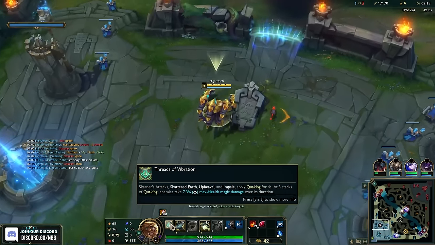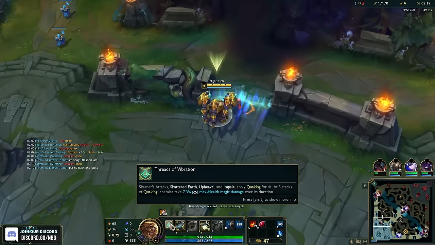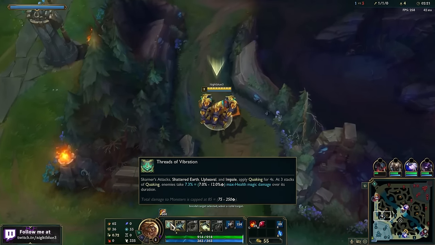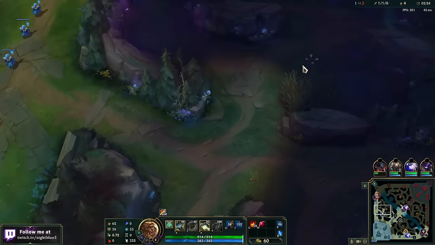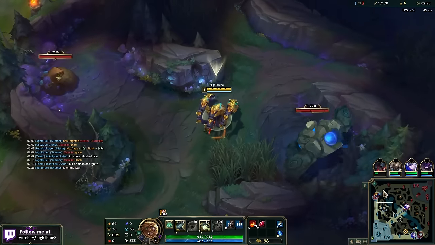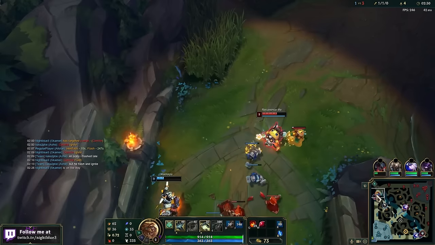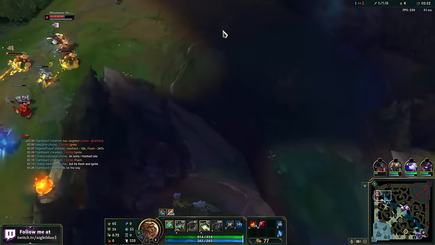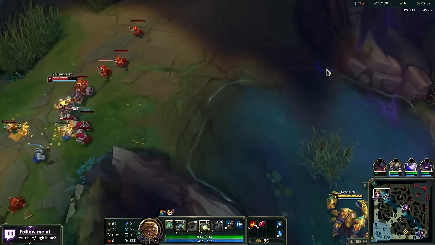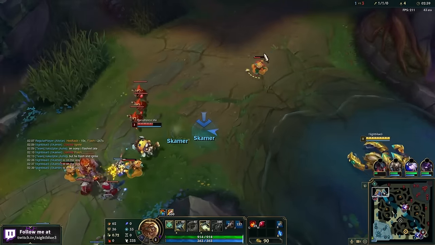So, Skarner's passive has a magic damage burn scaling off their max health and your level or something like that. So, anyway... Oh, hold on. I think this guy has no flash. Let me kill this guy real fast before we finish this conversation. Oh, you know what? Okay. Red egg burn, passive burn, ignite burn. Ignite's kind of the cheeky one.